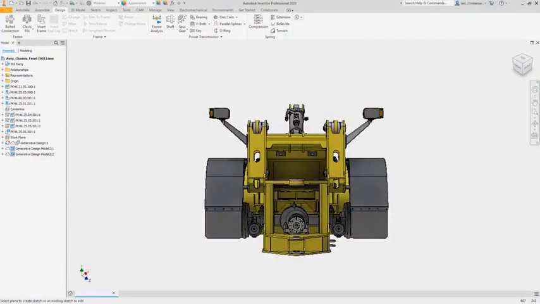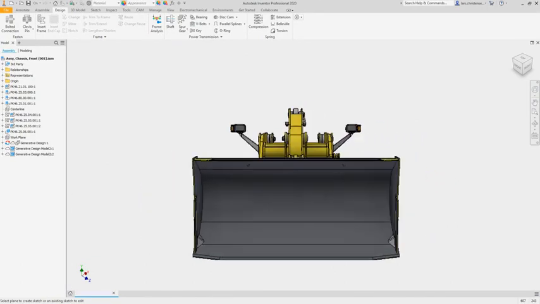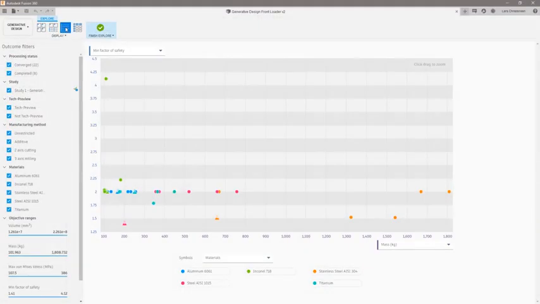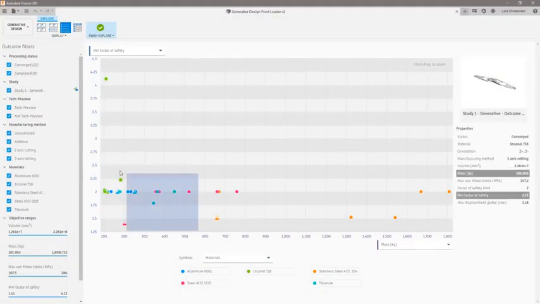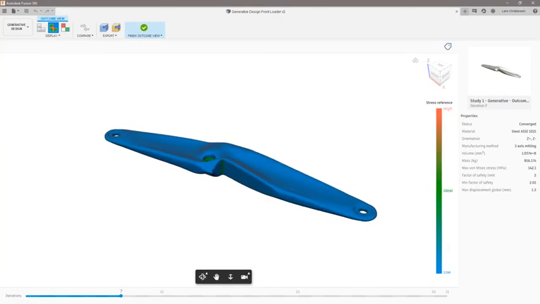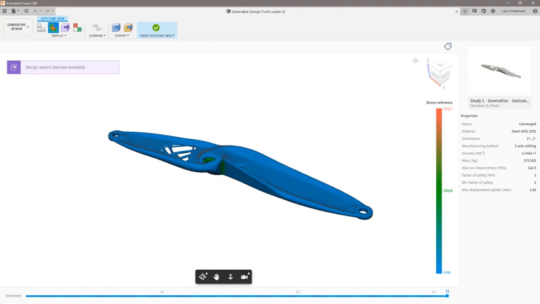Let's take a look at how engineering teams can better focus on solving engineering challenges instead of spending time on CAD modeling. Because we are talking about the product design and manufacturing collection, you have tools available to drive possible engineering solutions while empowering the user to make trade-offs for materials, cost, performance, and manufacturing methods.